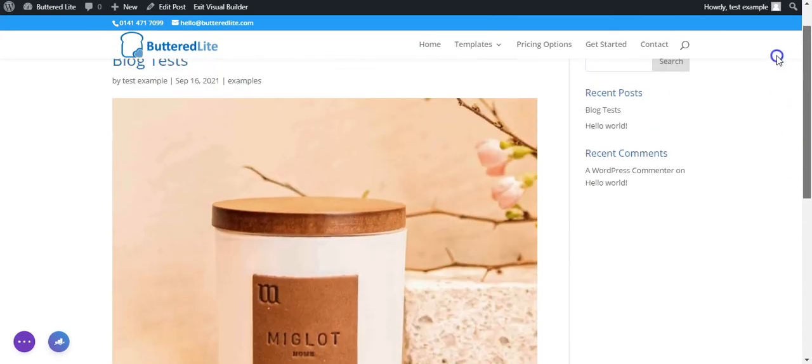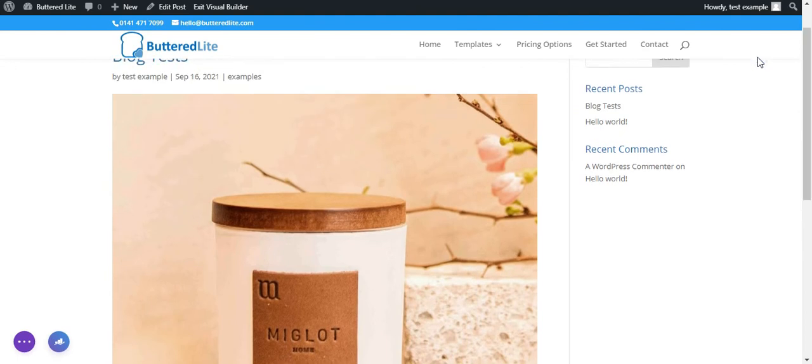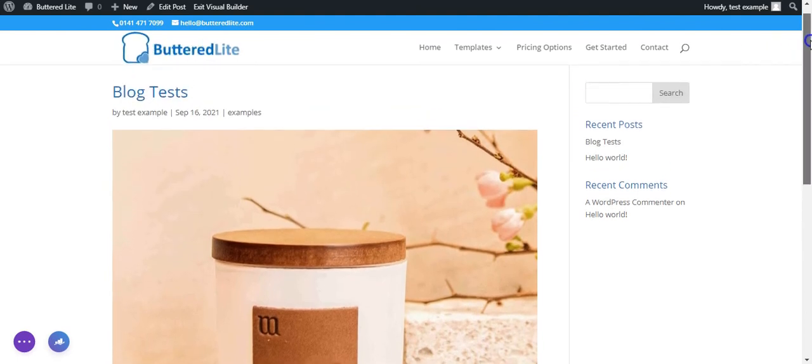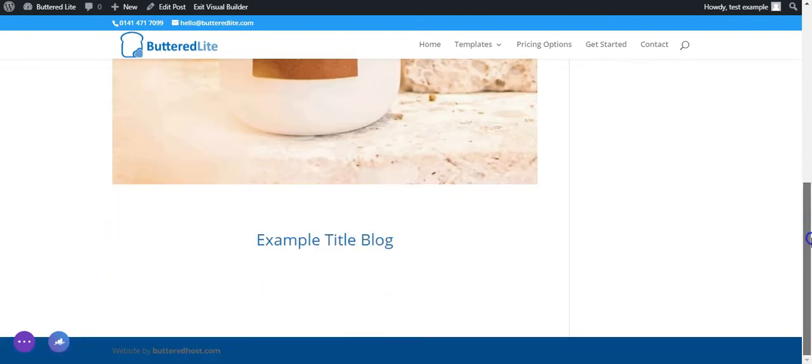So that's our featured image here. Now obviously it's quite a long one, so you maybe want to make your featured image a landscape photo so that it doesn't take up all the page. And you can see here it's got the date and examples. Now, depending on how your blog's set up, these may be turned off or on, and if you do want to change them, you can get in touch and we can do that for you. So you're going to put this here.